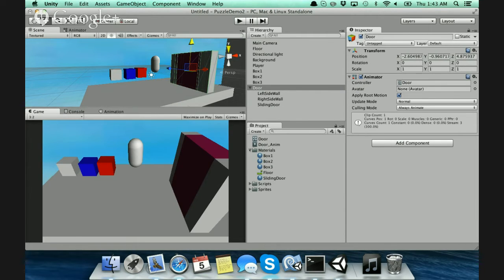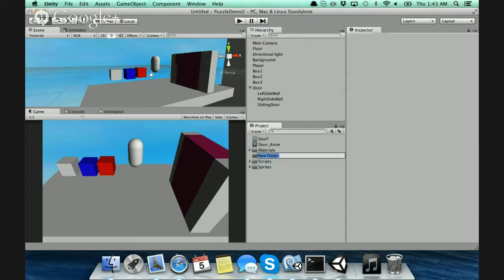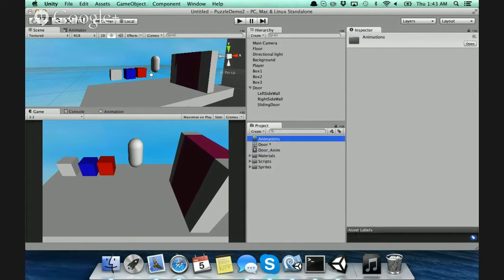animation. I'm just going to go ahead and create a folder for my animations here. Animations. We have our door controller, door anim. This is also going to use the mechanism animation system, so you'll see me script a little bit of mechanism. I haven't done a video on mechanism, but I probably should. But we will.